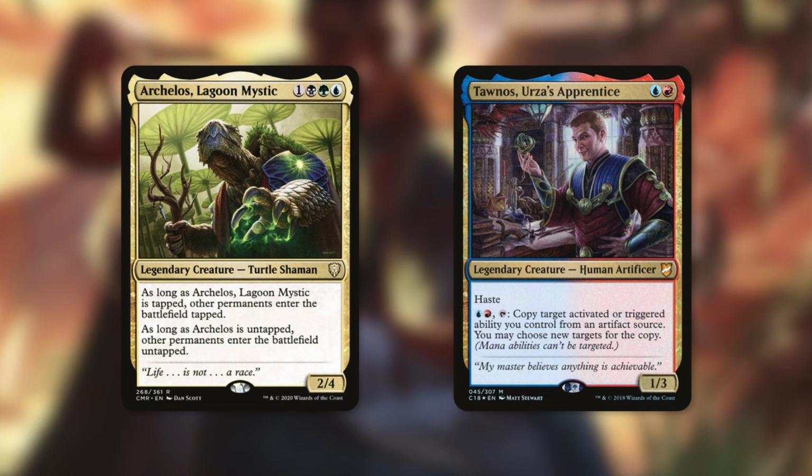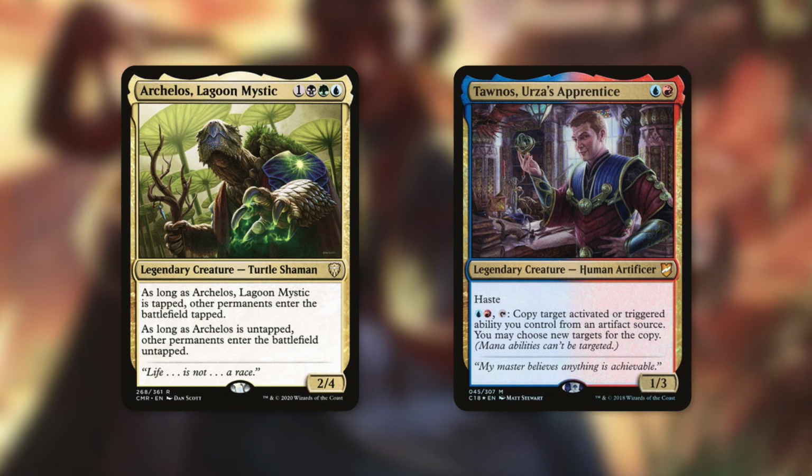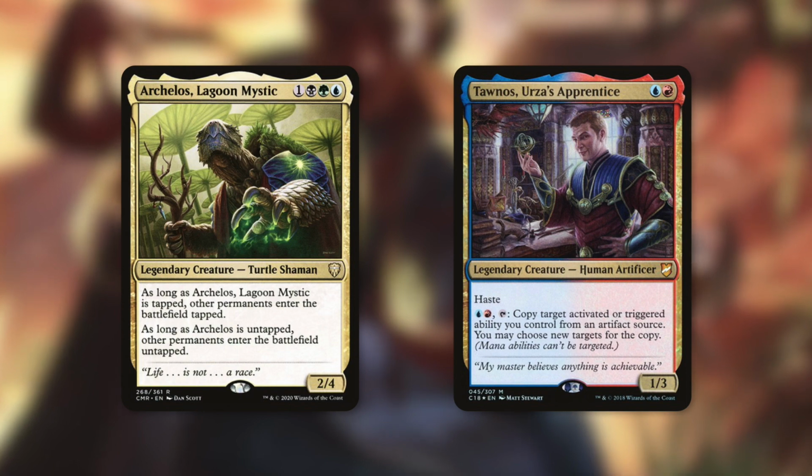And then Tawnos, Urza's Apprentice has haste and "{U}{R}, tap: copy target activated or triggered ability you control from an artifact source. You may choose new targets for the copy." So yeah, why Tawnos is in this deck is very simple. We can copy the Goblin Charbelcher activation and take out another player.